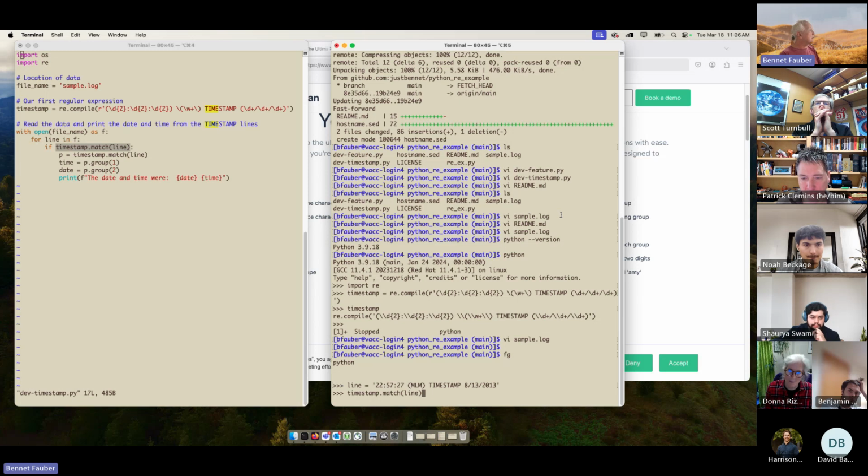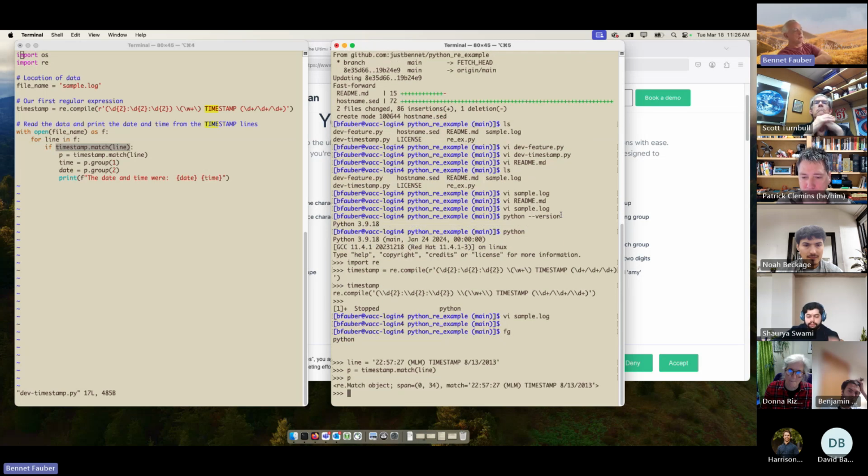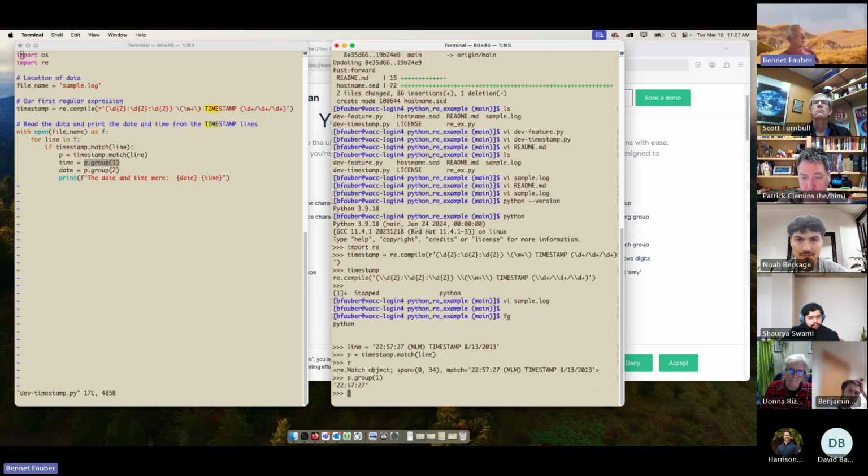What do I get? Oh, I probably want to have p equals. All right, so what do I get with p? So p comes back and tells me that, in fact, we did get a match. And it's got two saved expressions in it, the time and the date. And you can refer to these using their index.